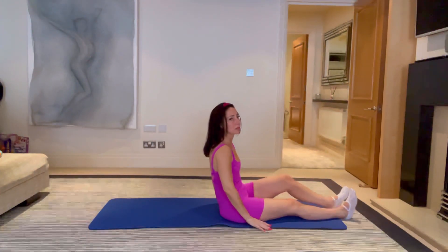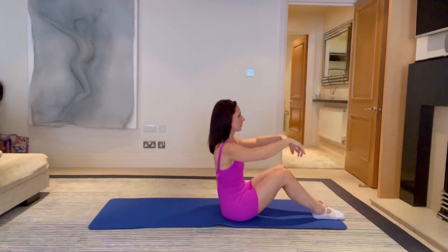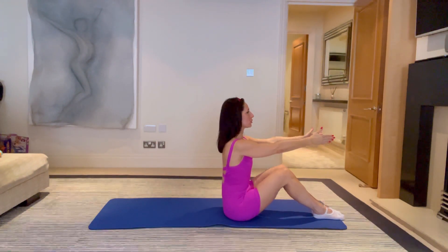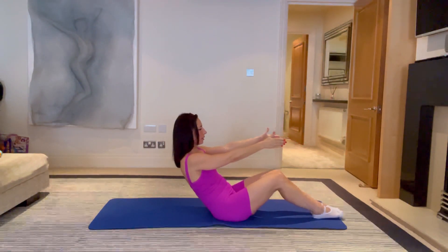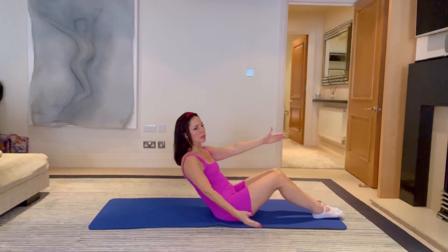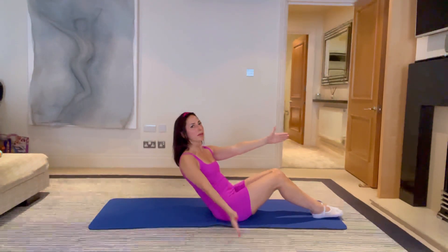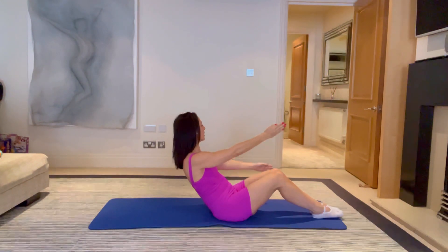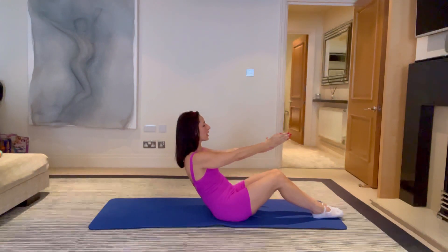Restack your spine up nice and tall. Let's go into some half rollbacks adding in some obliques. Start reaching the hands forward, sitting up really tall. Breathe in, breathe out, breathe in — down you go, lift your chest. Whenever you're ready, sweep that right hand, looking towards the right, sweeping the floor, reaching it away, sweeping it back, bringing it back, moment of still. Right arm stays still, swap sides — sweep and reach. Come back up — this time go up and over, touch the floor, then bring that hand back. Alternate sides — up and over, alternating with the hand going under, and the hand going over back to under. Sweep, reach.